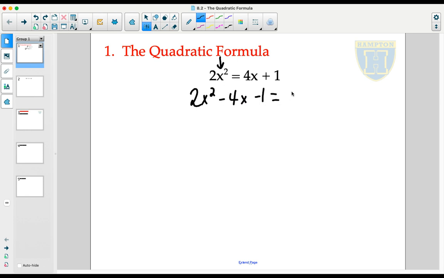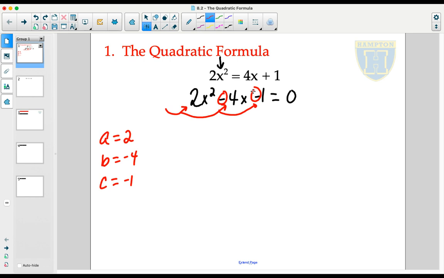Once the equation is set equal to 0, you can identify the three coefficients or constants that we'll use in the quadratic formula. There's A, there's B, and there's C. It's always a good idea to write them separately so that you have an easier place to refer back to as you work through the formula. Also, you want to make sure that you take any signs in front of the numbers with the numbers.